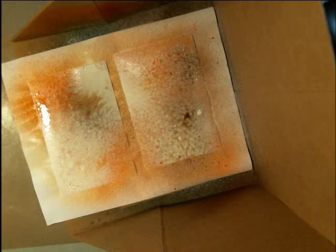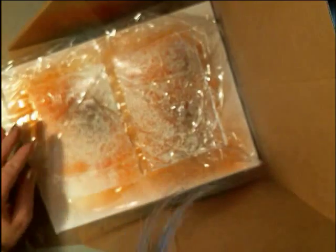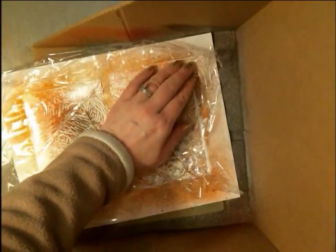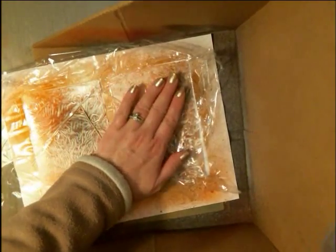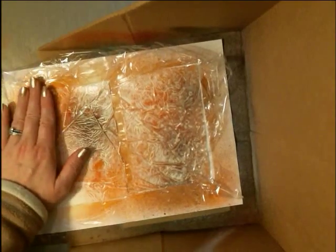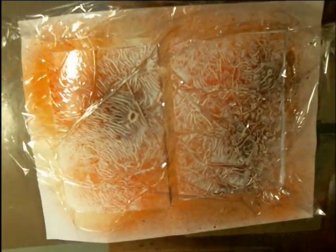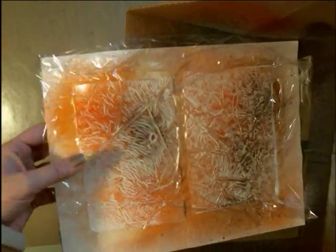And then we're going to smash our saran wrap right over the top. You can already see — I'm going to lift it up — all the funny, really cool little wrinkly lines that went in there. The other ones that I'm going to show you that are dry today aren't going to have as much of that because I didn't wet it as much. So that's my whole point — wet it a lot if you want them to really mash together. Doesn't that look cool? That will turn out really neat when it's dry. I'm going to pull this off of here, which is why I do it on the paper so that I can move it to another spot to let it dry.